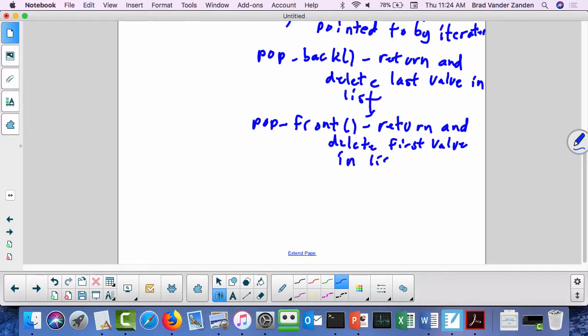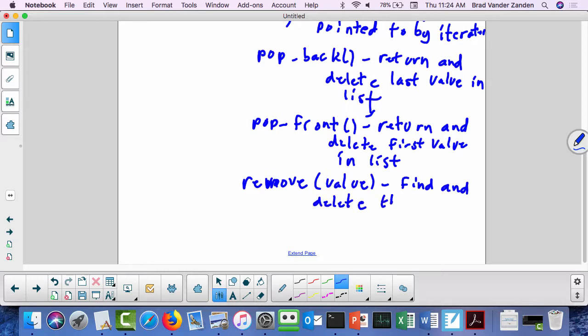And then there's one more that's real helpful. It's remove. Remove value will find and delete the first occurrence of that value from the list.